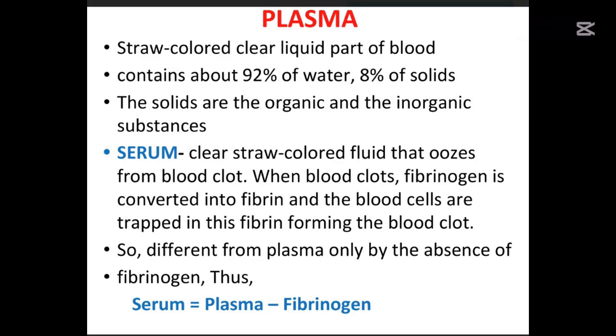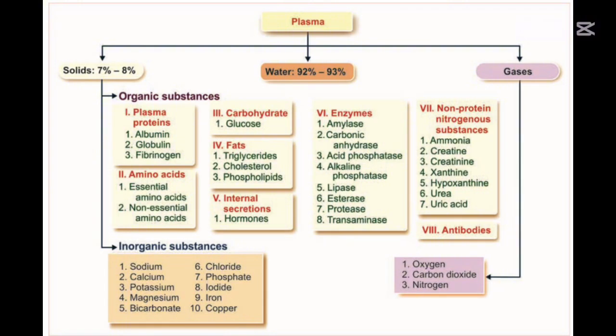Since you get it now, the solid component can be organic or inorganic. Organic is talking about the nutrients it gives us, like the plasma proteins, the carbohydrates, the fat. I'm showing you the screen, you can look at the picture. These are the organic components, while the inorganic components are electrolytes. Also you have gaseous components, which are not the water and not the solid. We just have very small amounts that are gases.